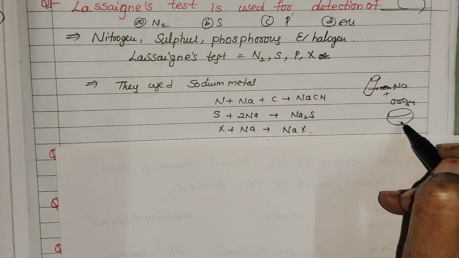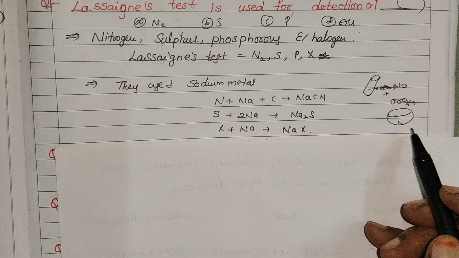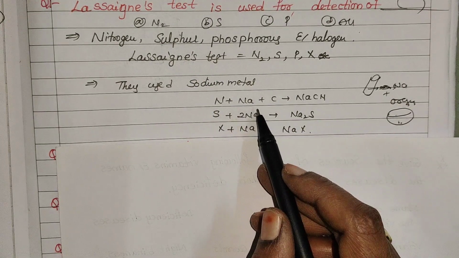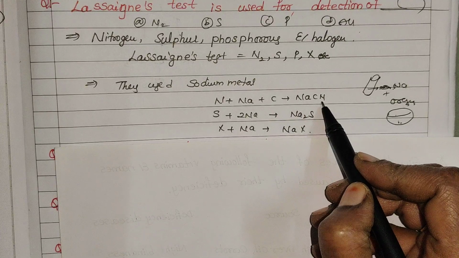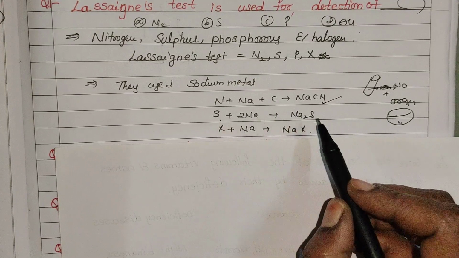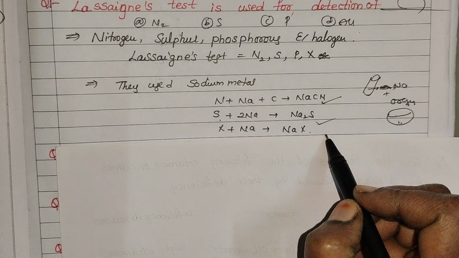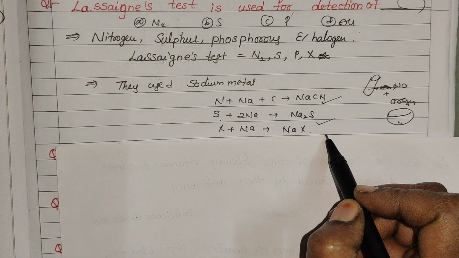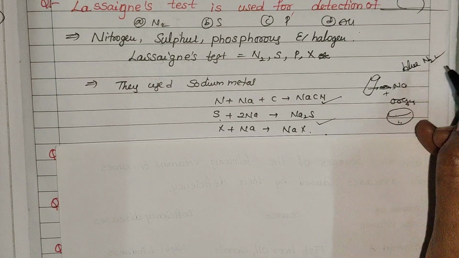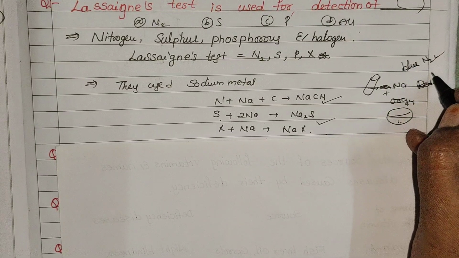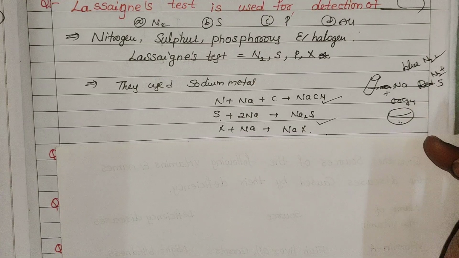It will give one kind of liquid. With that liquid we test for these compounds. If the compound contains nitrogen and carbon, it will give sodium cyanide. If sulfur is contained, it will give sodium sulfide, or sodium halide. How can we find out? If they give the blue color, the compound must contain nitrogen. If they give the red color, the compound contains nitrogen and sulfur.